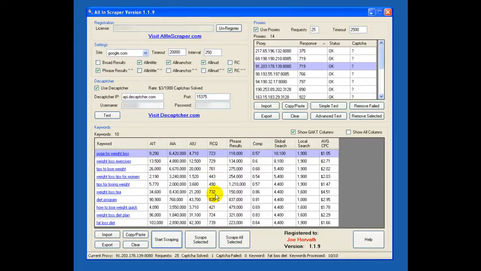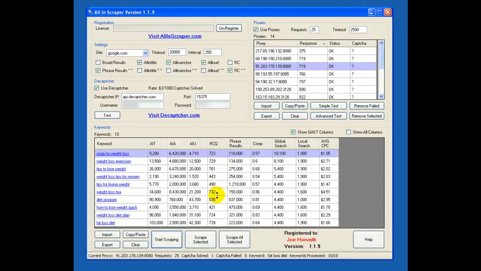Basically, it's a number that shows that many results, but then everything else is excluded. And he says that this number can be used to judge how hard it is to rank on that. He says anything under 300 is pretty easy, 300 to 500 is a little more difficult, and over 500 is pretty difficult to rank for. So it's just another metric that you can use. I've seen other people on the Warrior forums using it, but I don't know of any software that returns that number. So we added it in here, and so now you can do that.